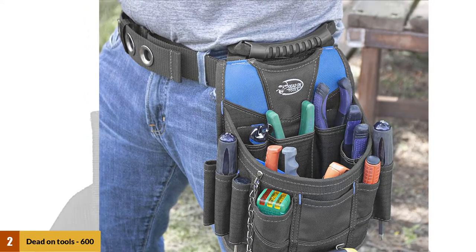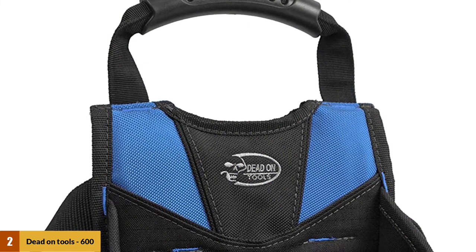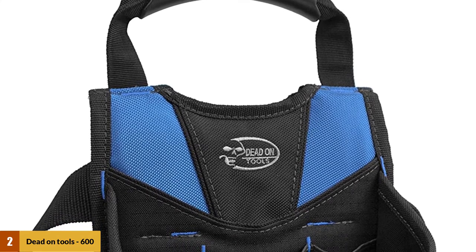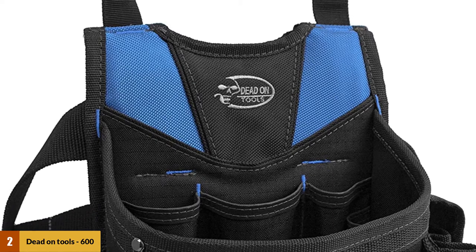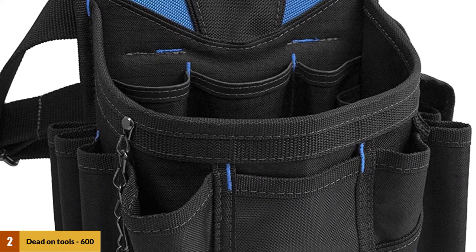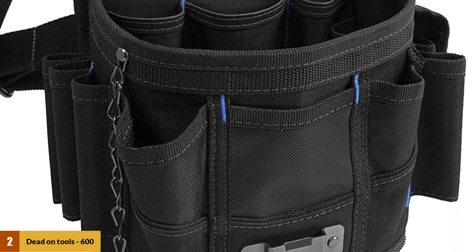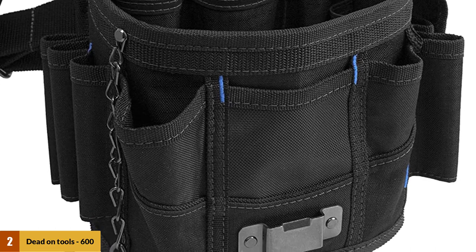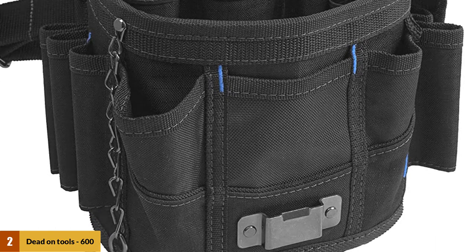The manufacturer puts much effort into constructing this sturdy apparatus. Every single holder is reinforced to handle weighty and sharp equipment. People can rely on it for heavy-duty missions where you need all kinds of essential gadgets to get the job done. Furthermore, customers are ensured of optimal flexibility when using this bag for work. They can choose the way they wear it depending on the task — hung on the shoulders or hips with a belt, or carried with the small handle on top.